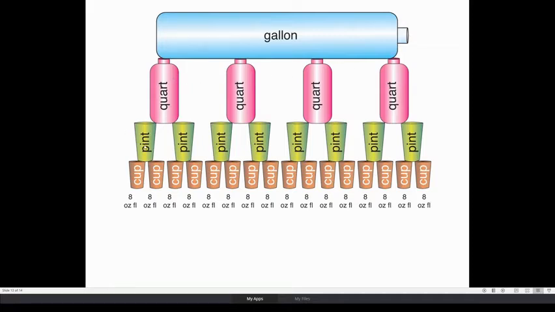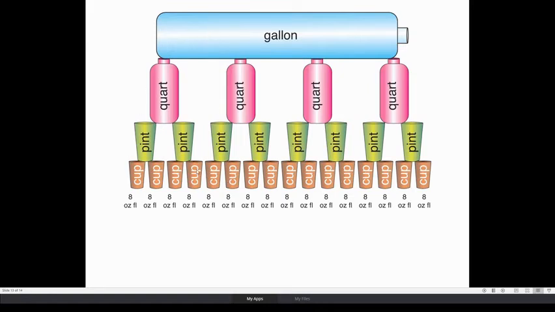Now if we go down, the pints. So if you have 1 quart, 2 pints equal a quart. But if you wanted a gallon, you would need 1, 2, 3, 4, 5, 6, 7, 8 pints to equal a gallon. Now if you go even further down, you can kind of see that 2 cups equal a pint, and 4 cups equal a quart. So if we go 1, 2, 3, 4, 5, 6, 7, 8, 9, 10, 11, 12, 13, 14, 15, 16 cups would equal a gallon.